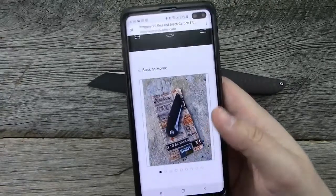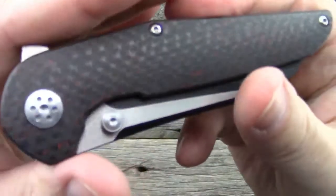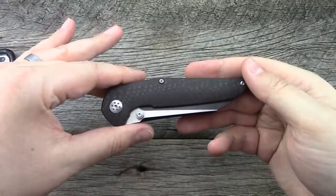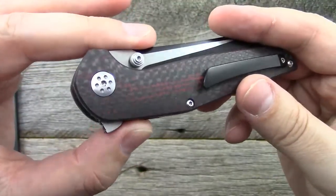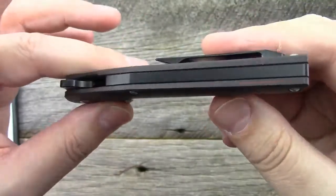But yeah, pretty sweet. The red carbon fiber, I'm really digging. I love carbon fiber. When you get some really cool ones like this, sometimes you can't see the red at all, and then other times the red pops really well. So it's more of a subtle red. This one's got a little bit more on this side. So there is variation on the carbon fiber for sure.